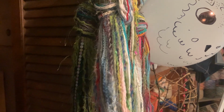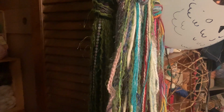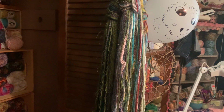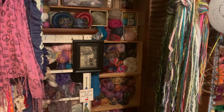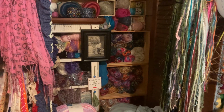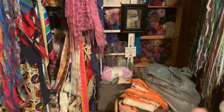So these were ideas that I had. These were some that I had picked up somewhere else at a shop. And I thought they were so super cool that I thought I have to make these. So these were some prototypes I picked up myself. I think these are really pretty. So I'm going to make these fibery type bundles and sell them or give them away in Happy Mail. I'm also going to give them away to my friends because that's what we do. So when I say that, I mean in both ways. So that's what I'm going to do with all this yarn. I'm super excited. So it's going to hang out until I have a chance to do that.